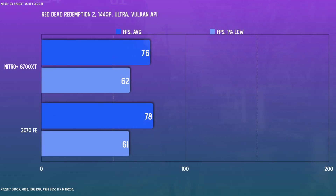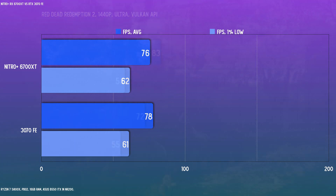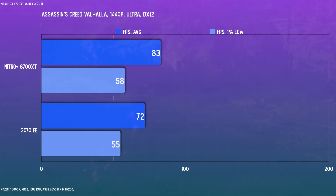Let's get into some gaming benchmarks at 1440p. Unless mentioned otherwise, the cards are tested at highest settings. For Red Dead 2, the 6700 XT is seriously competitive here, and I think the extra four gigabytes of VRAM helps the card stay very competitive against the 3070. Assassin's Creed Valhalla is one of the titles that AMD highlighted as an advantage over the 3070, and it definitely seems to live up to that claim — this card does enjoy quite a significant advantage in this title.